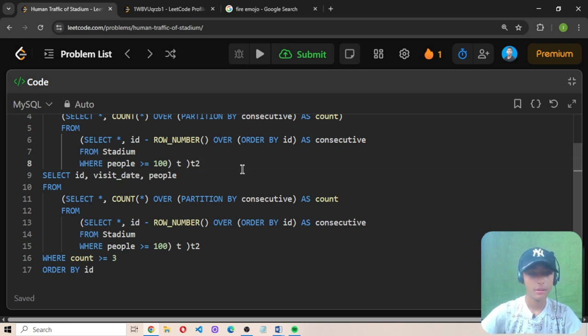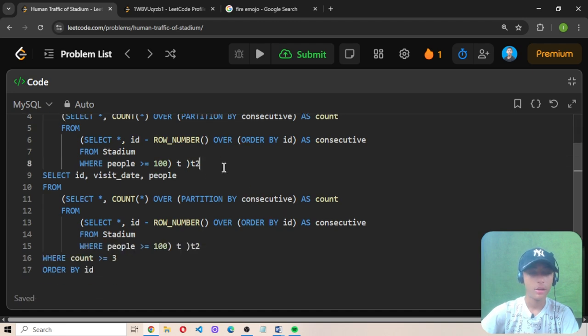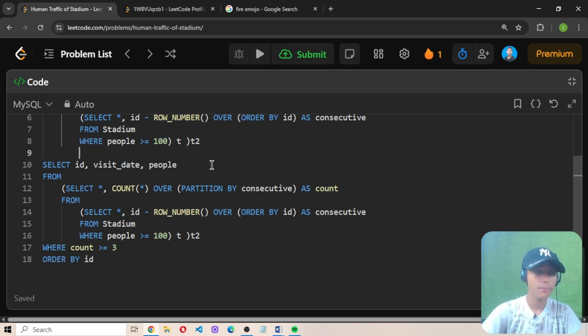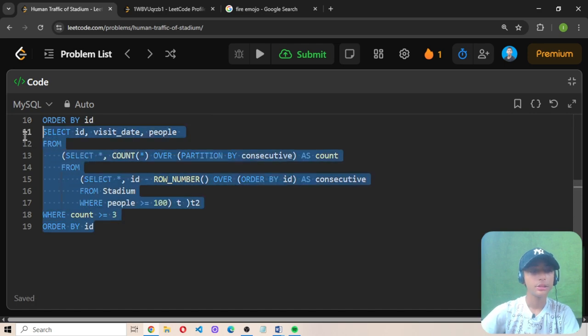Okay, let me see one thing. Okay, here we define, do not write this rounded bracket here, erase this from here. Okay, enter, back, where count greater than or equal to 3, ordered by ID. Perfect.